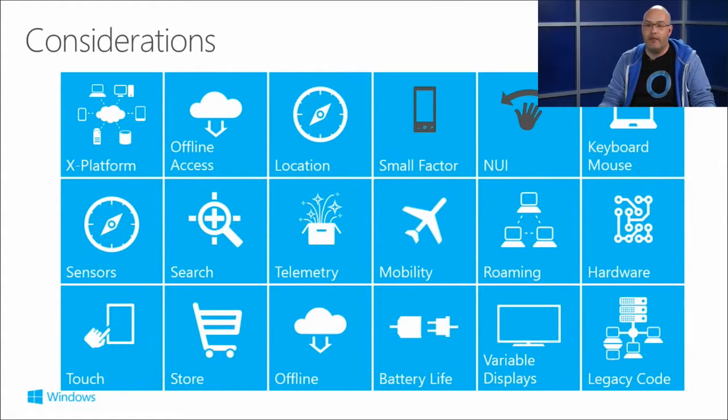Sometimes building cross-platform apps makes sense to use HTML, and we support it with a great IE11 and WinJS support as well. But for a lot of scenarios, that doesn't make sense. So before we start choosing technology, these are the things and the thinking people have to do. Battery life might be important because sometimes you're on the road the entire day. You don't have the chance to charge your phone all the time. Offline, if you're an engineer working with people at home and you don't have a data connection and you can't help the people, that doesn't make sense. So these are the considerations before you start choosing what kind of technology you use.